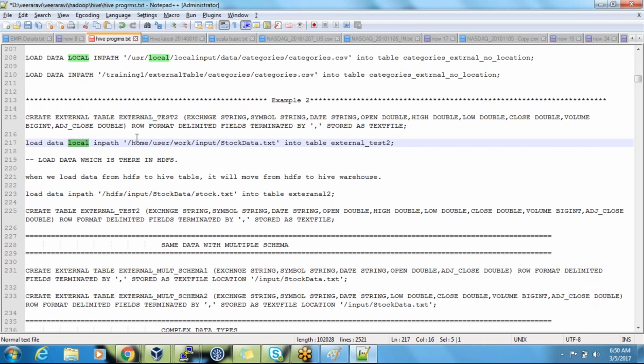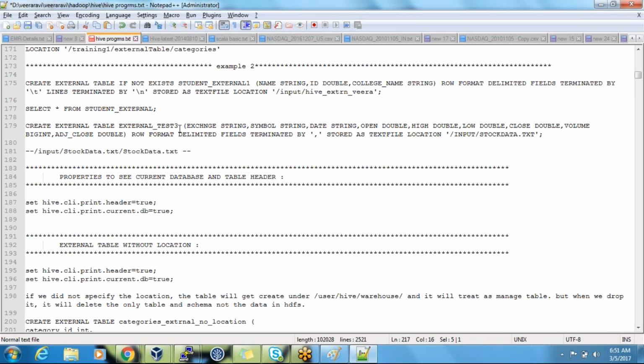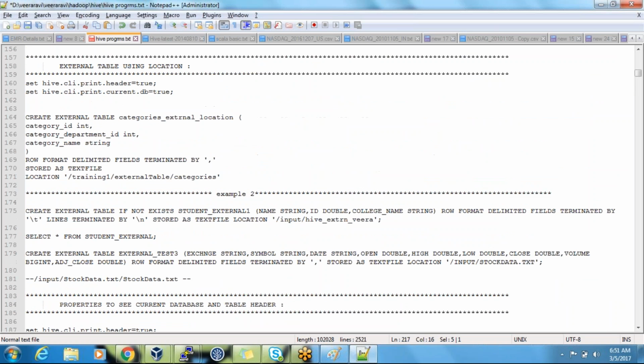I'm loading the data, but I don't want to load this time. I want to refer to existing data. Let's go with this. For referring, this is the data. But in this, data is not there. No, I don't want to refer to this. I want to refer to something else. Let's create this first.